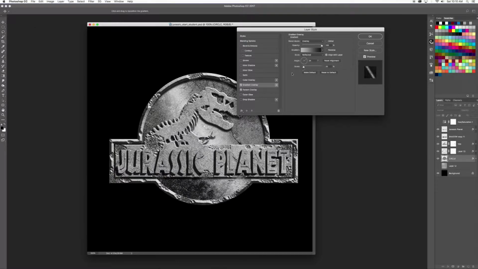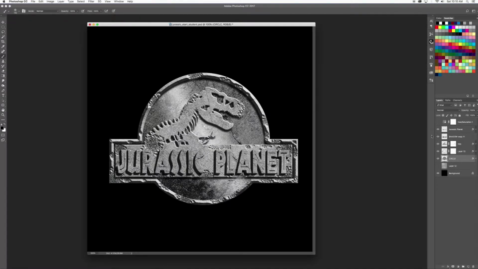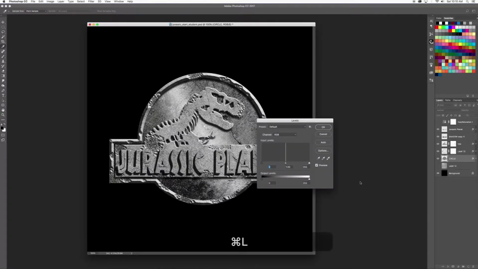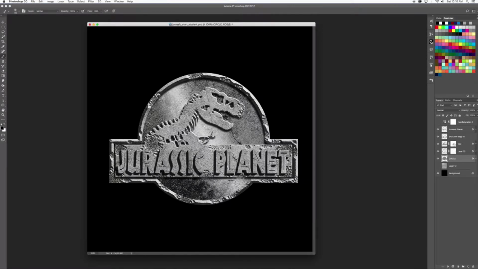And I have the scale down to like 26. All right, so it's not too bad. And that's what gives me that sort of white band in the middle. Not too bad. I could also, if I wanted to, level this down a bit. There's not much there to level, though. We'll leave it for now.